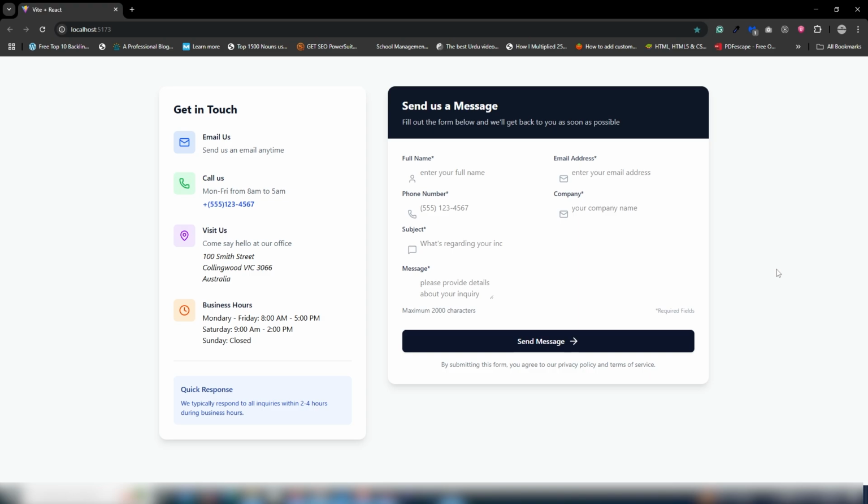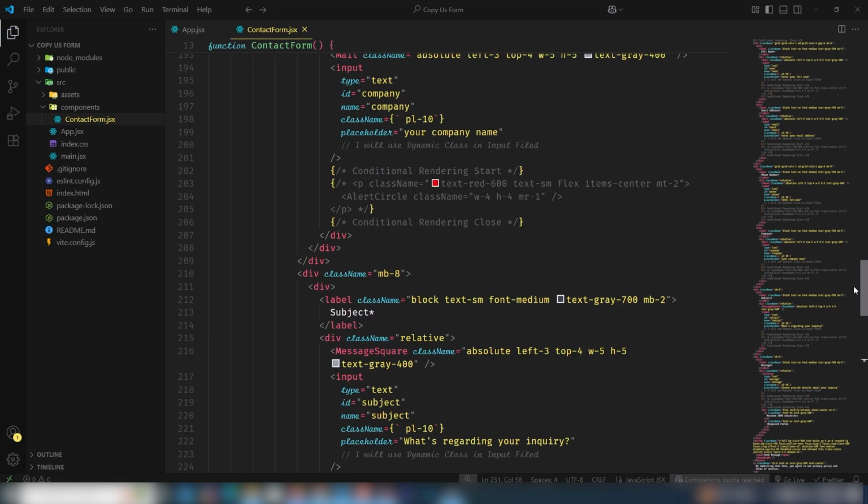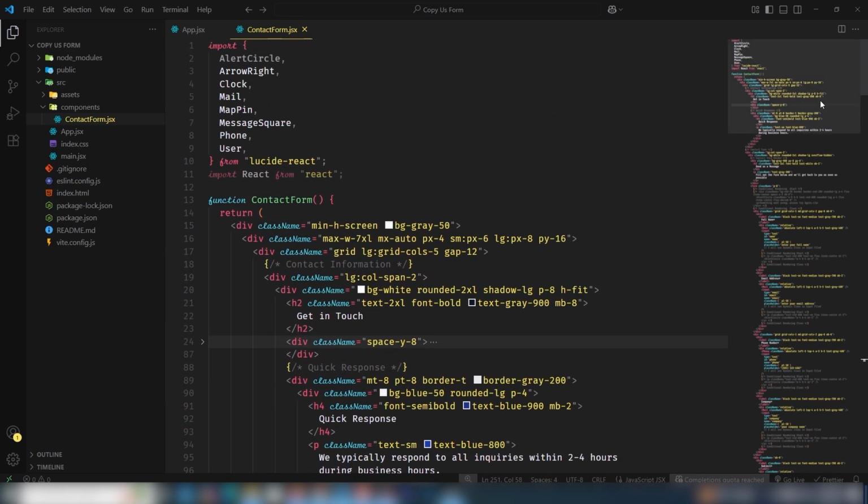Guys, I have designed the contact us form, but the important thing is input fields. So I will use the logic to display the different type of conditions to add the input field borders and align the icons and many other things. So I will use the logic. So how you can use that, I go to my code editor and I'm going to close it. So I need to move on the top.